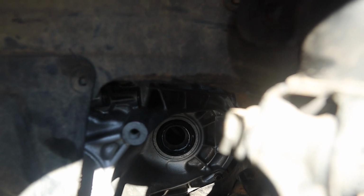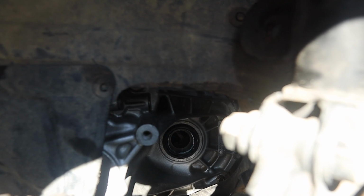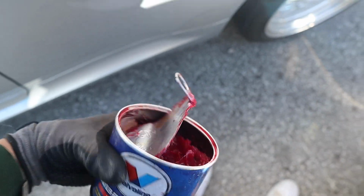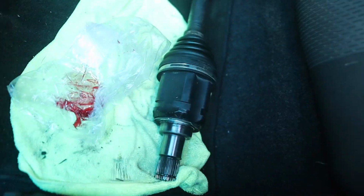Alright guys, so before I let you go, I'm going to give you a quick tip. Make sure to change the seals, the CV axle seals. Always do that. Also remember to put transmission grease on the actual CV axle, on the teeth of it. So let me show you. Alright guys, so we got some grease right here, and we're actually gonna put it on these teeth. Look, on this right here, guys. So the part that goes into the actual transmission, that's where we're gonna put some at least. And yeah, pretty much, guys, that's it.